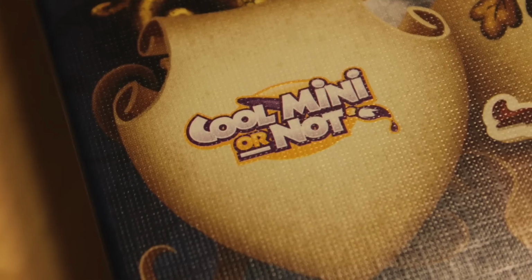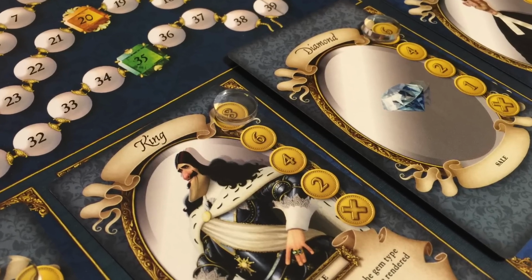Speaking of Queen, let's talk all about Queen's Necklace from Cool Mini or Not. In Queen's Necklace, 2 to 4 players are going to attempt to gain the most victory points by selling jewels. You're all kind of like apprentice jewelers, working with these jewelries. You want to create the Queen's Necklace.